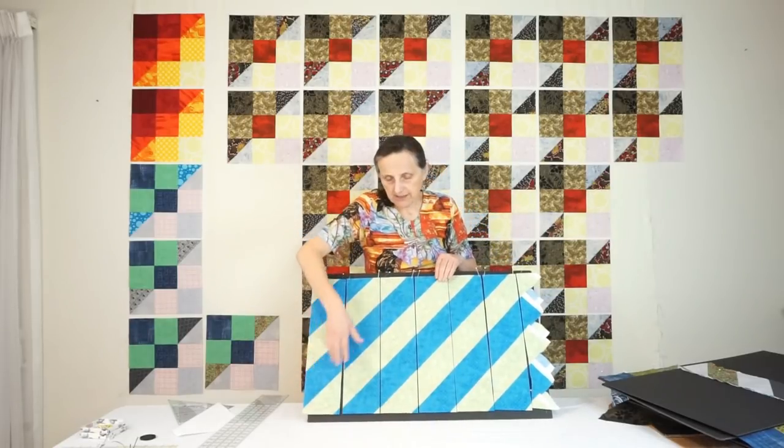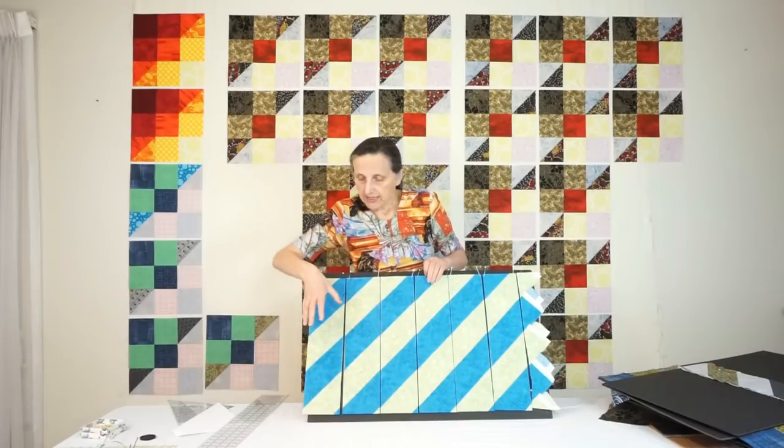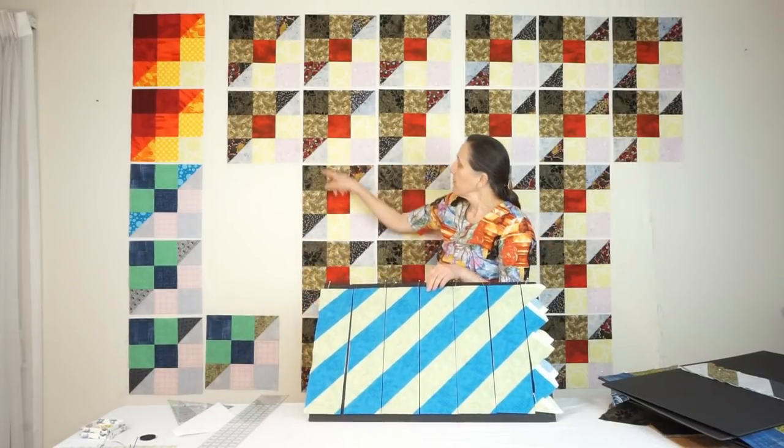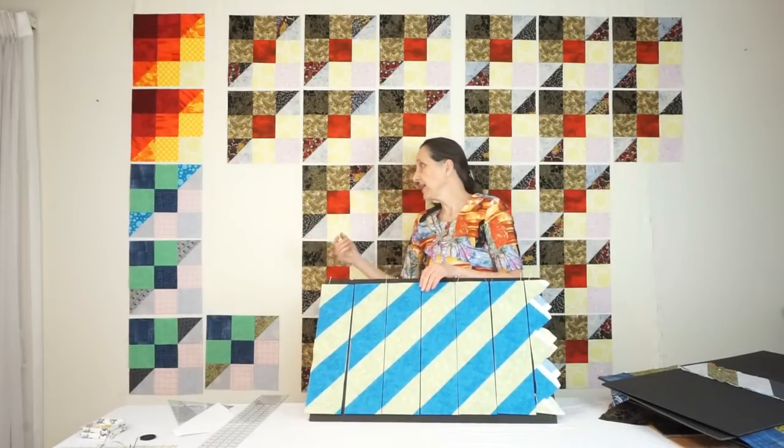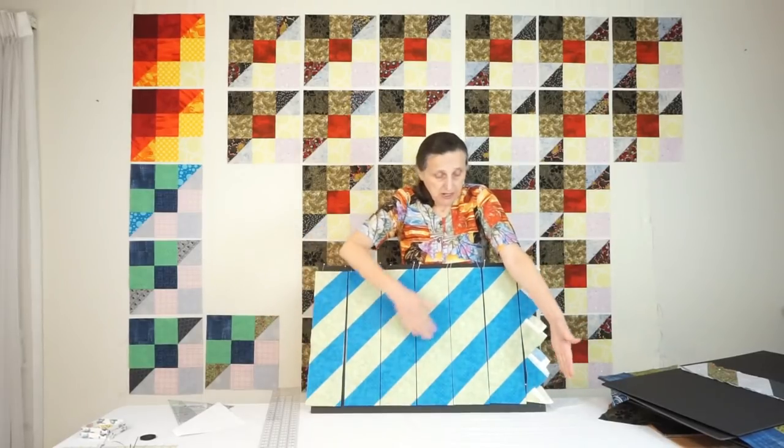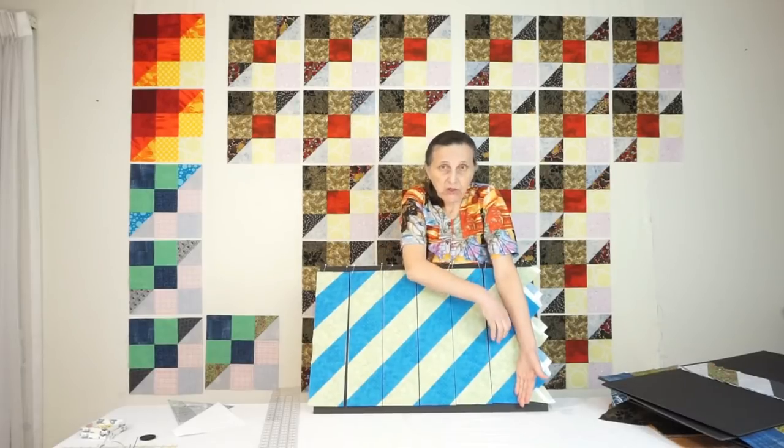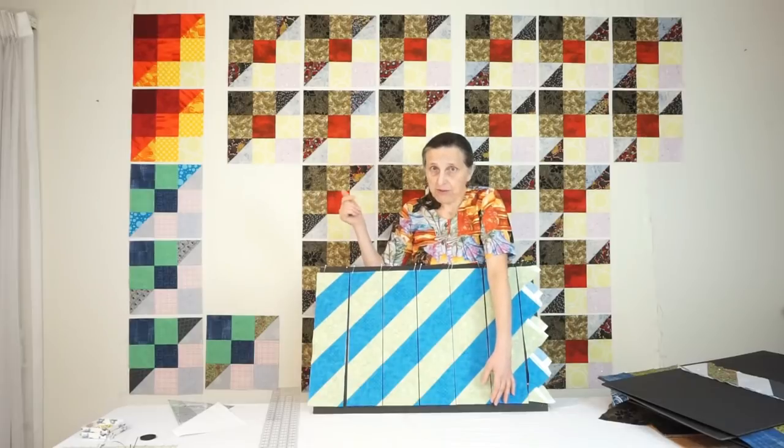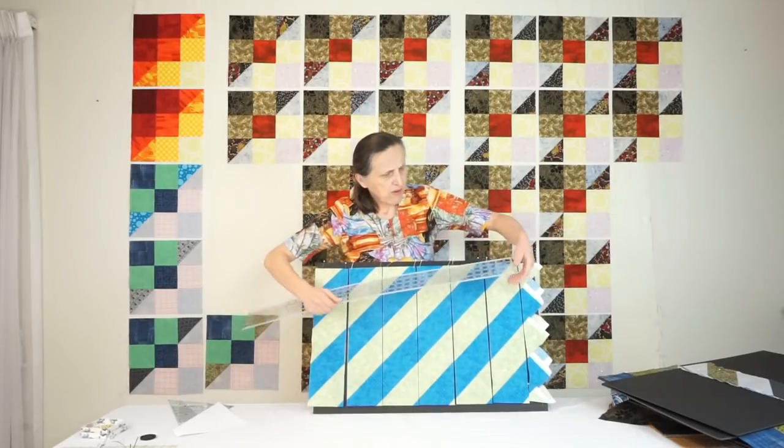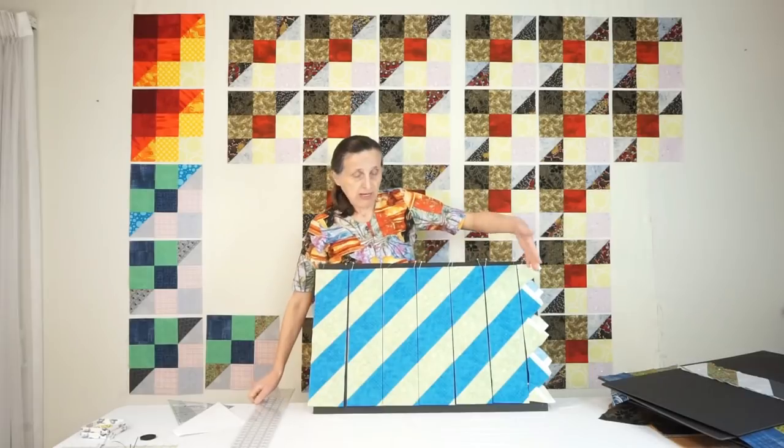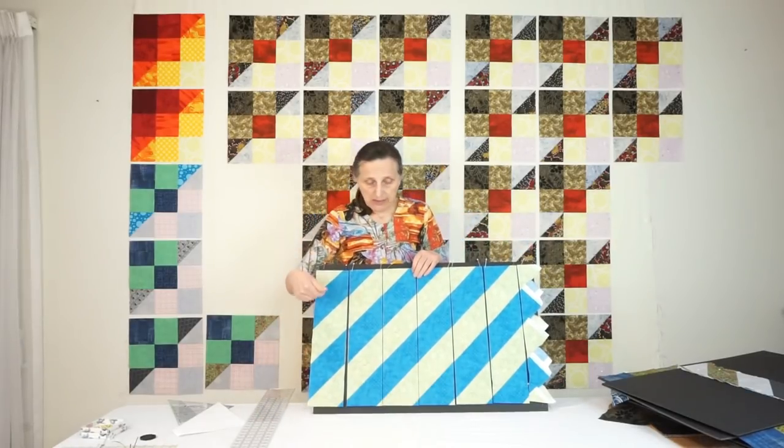Here is a wide tube already cut into narrow tubes. These edges here are the tops and the bottoms of the blocks, so we want to make them a little bit bigger. Rather than cutting these at four and a half inches, if we can cut them a little bit wider like four and a half inches and an eighth of an inch, that would be great. Obviously, if our fabrics are not wide enough or if the strips were not long enough, our tube wouldn't be wide enough. You really want the strips to be long enough and you may want to measure - the usable part should be at least 27 inches. I had more than an inch extra, so I cut mine at four and a half inches plus an eighth of an inch.